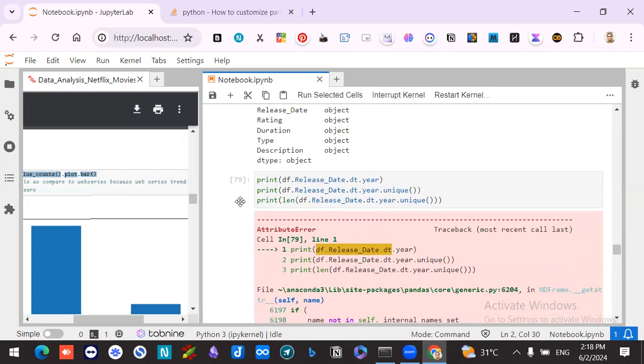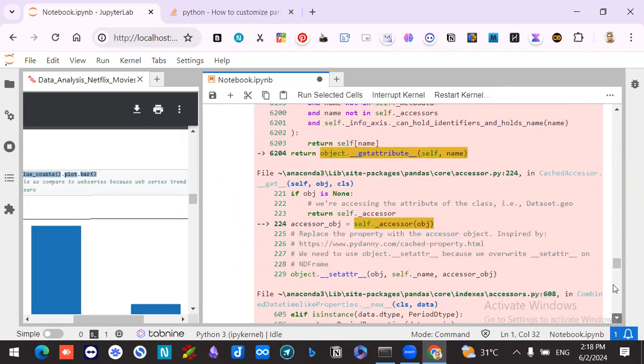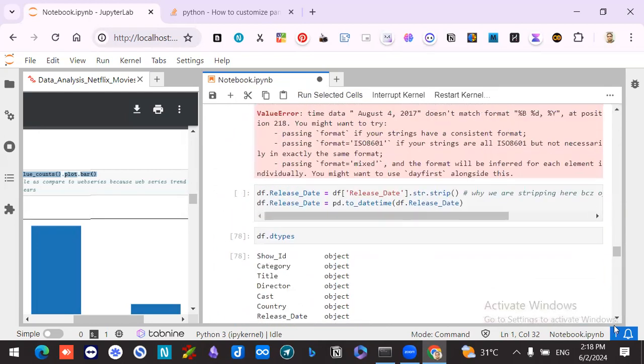Yes, it should be latter. Still the object is there.